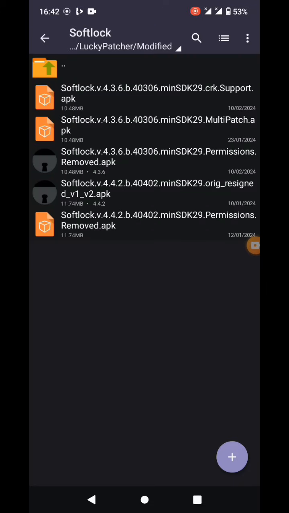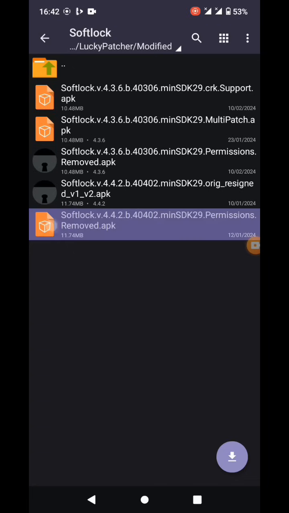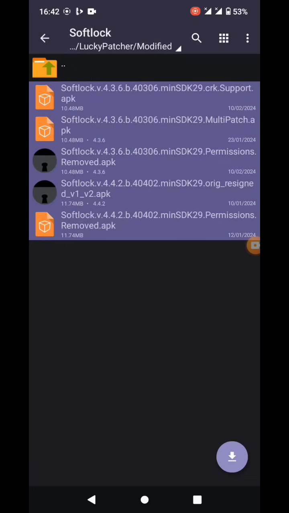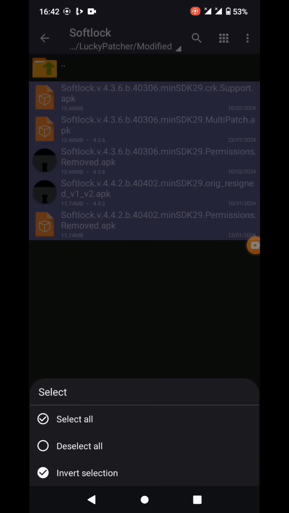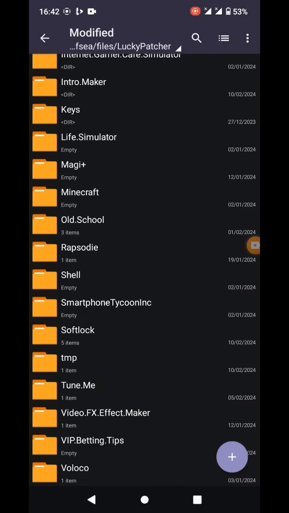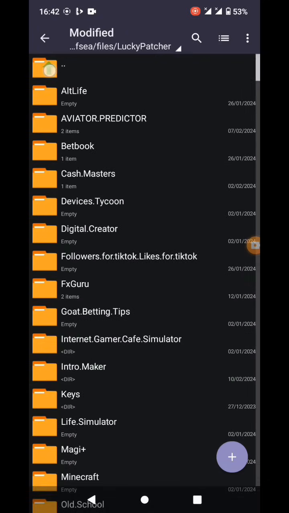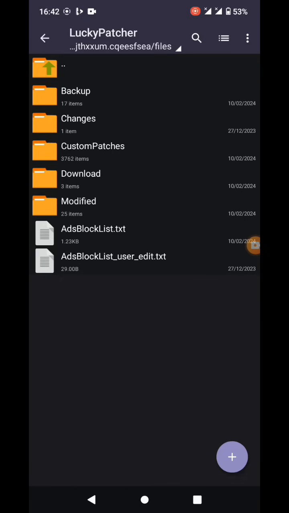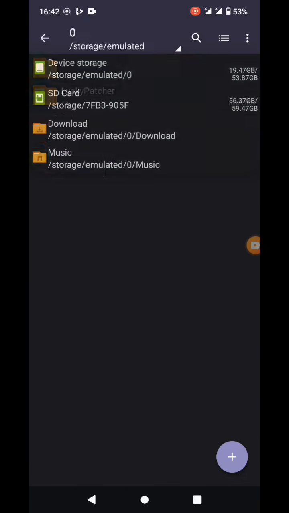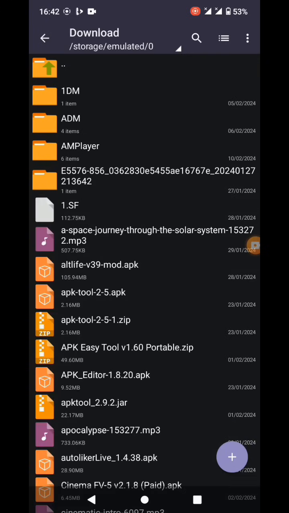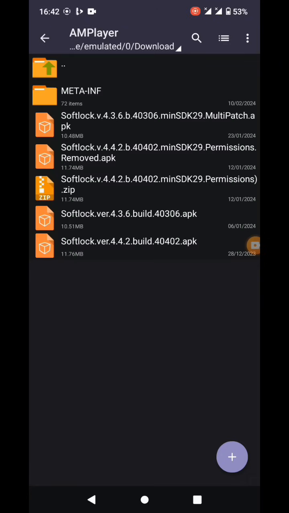Ensure you back up also the original version because you will be requiring it. So find a safe folder where you can take them. Ensure you copy them, all of them, by pressing there. You copy all of them. Once you copy all of them, ensure you take them to your folder. So there will be having the modified one. For me, I took them to download, then IM player, that is my folder.